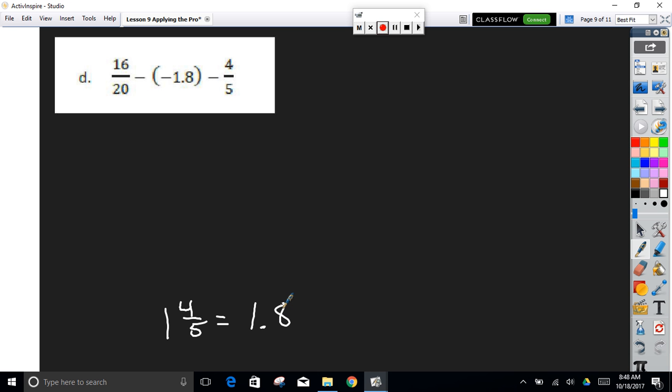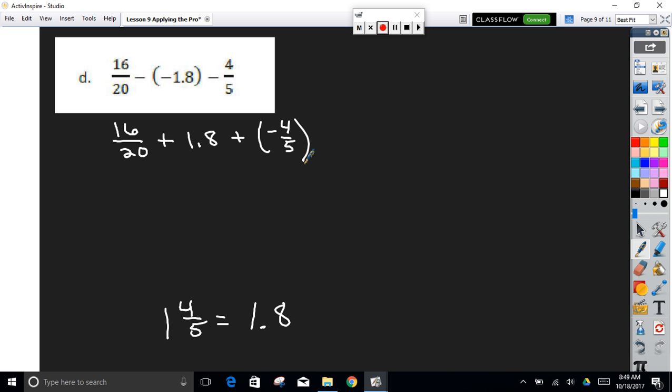Okay, this one, since a lot of you didn't get to it, I'm just going to go over this quickly because a lot of people were asking me questions about this one. The first thing I would do is to change the minus a negative to plus a positive. And I can take away the parentheses because I don't have two signs right next to each other. And then also minus 4/5 would become plus a negative 4/5.